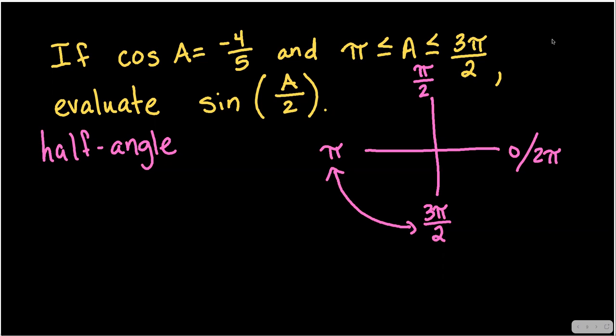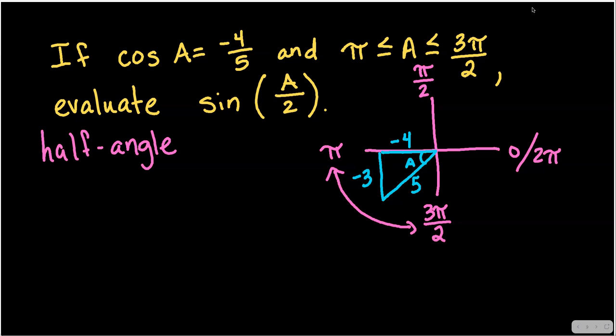So I'm going to sketch a little picture that will give us a reference triangle. This reference triangle says that if I'm here at A, cosine is adjacent over hypotenuse, and the hypotenuse is always positive. This says I went -4, and if I solve for this other piece, what I'll find out is this is -3. All I did for that was the Pythagorean theorem.